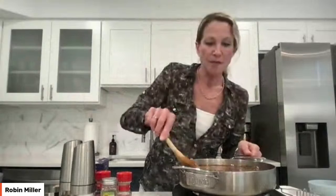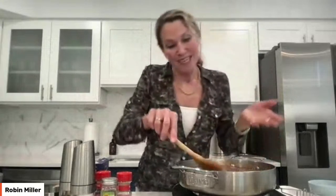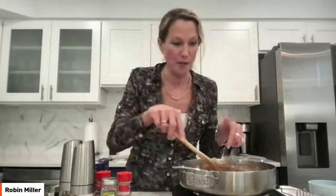The measurements work: 2 cups of broth, one 15-ounce can of tomato sauce. But I really feel like it's hardly needed because this is only taking me this long because I'm talking. If I wasn't talking, I would have already brought this to a boil. The pasta would be ready in 20 minutes. So that's my recommendation. And you get that good browning and caramelization on the bottom of the pan that you get to right now incorporate into the sauce.